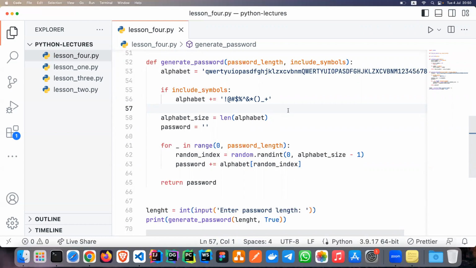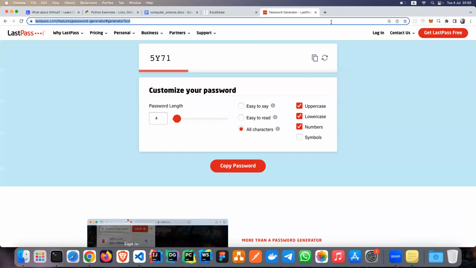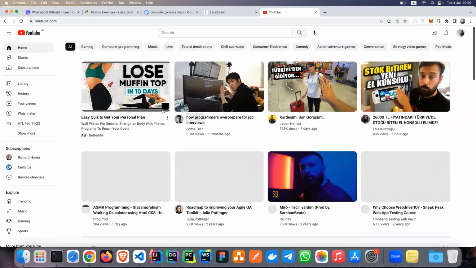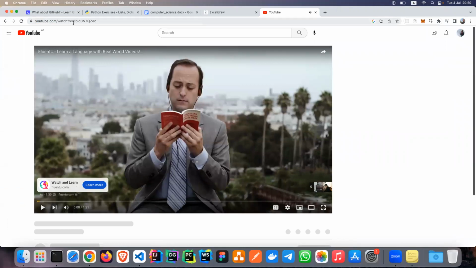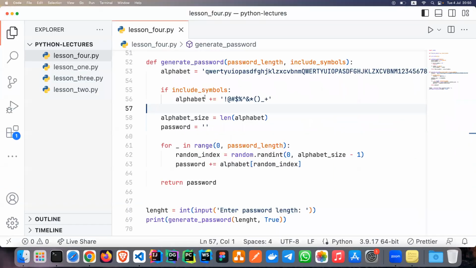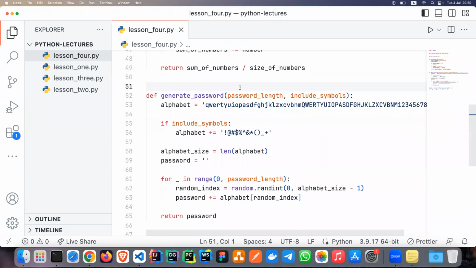For example, you saw the YouTube video IDs, right? YouTube video IDs are just, if I'm not mistaken, 7 symbols, let's say. Let's open something. This is our video ID. Each time a user uploads a video, they generate this ID. They call it video ID. 1, 2, 3, 4, 5, 6, 7, 8, 9, 10, 11. They already have 11 symbols.